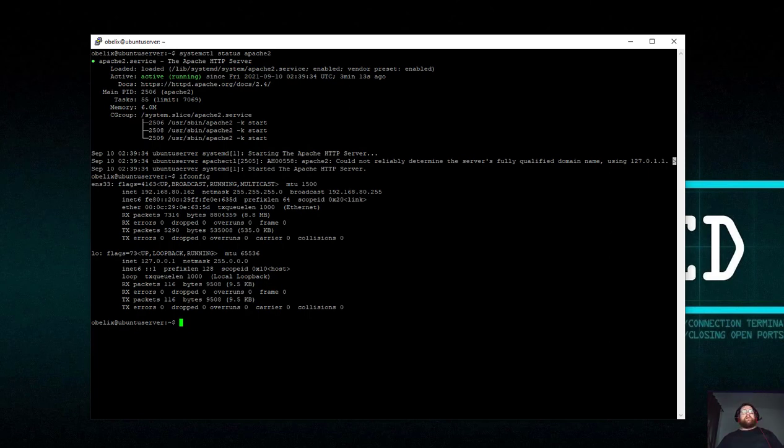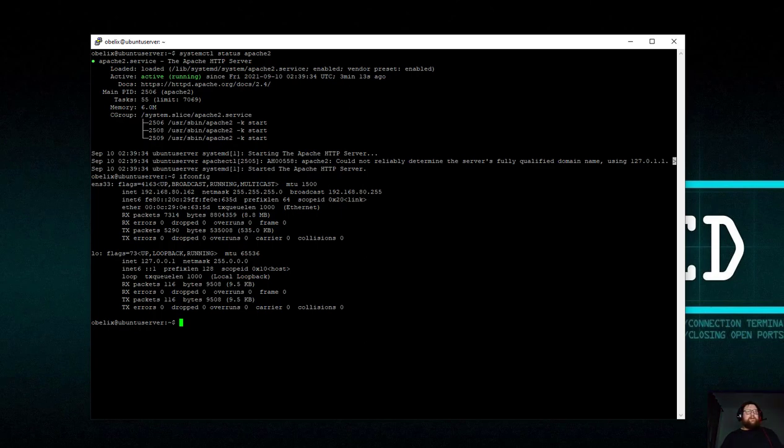Now, if you want to use Apache server on your public IP, we need to forward your ports. Normally it's port 80, so you can visit your website or your local host from anywhere.